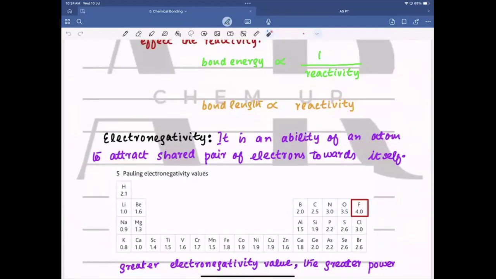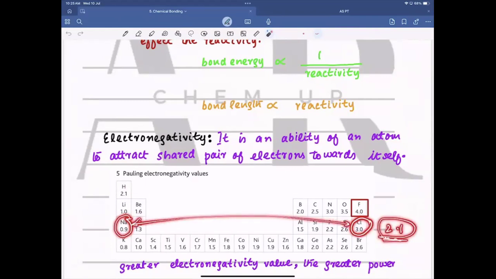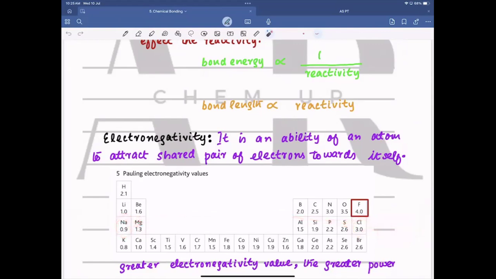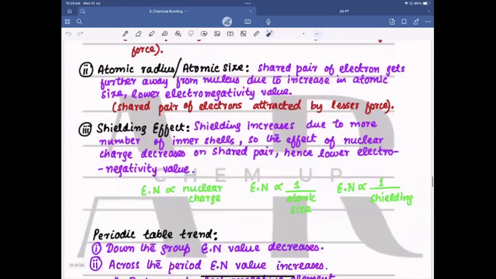For example, have a look over here. We usually observe a covalent bond between hydrogen and chlorine, right? Yes, sir. What is the difference between the electronegativity values of these two? If I take out the difference, it is 0.9. Yes, sir. But sodium chloride is ionic, right? If you look at the difference between sodium and chlorine, it's 2.1. See, when the difference gets huge, sodium and chlorine are not going to make a covalent bond. They are going to make an ionic bond due to the high difference. Is this understandable? Yes, sir.